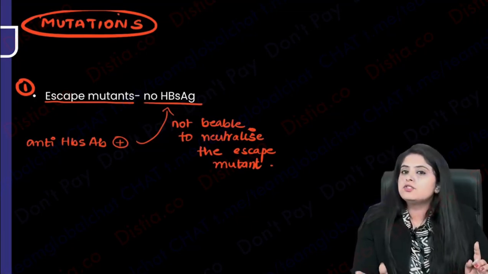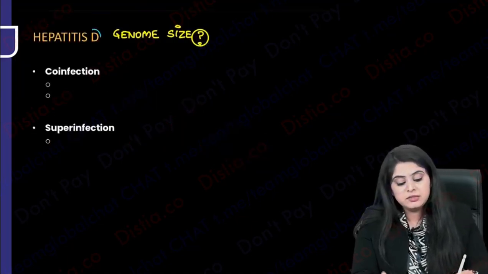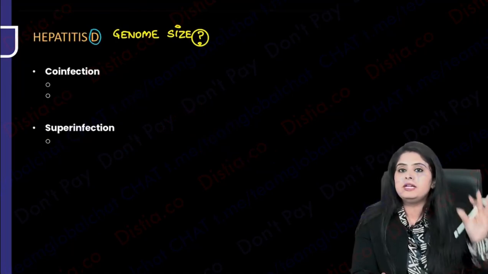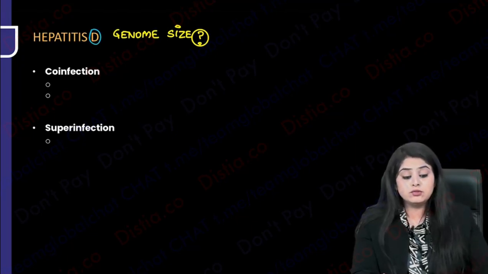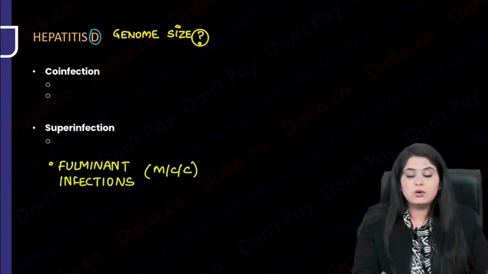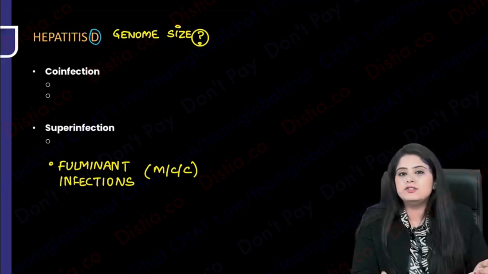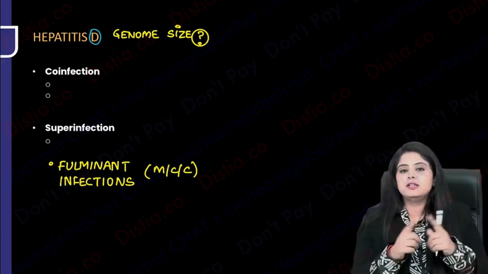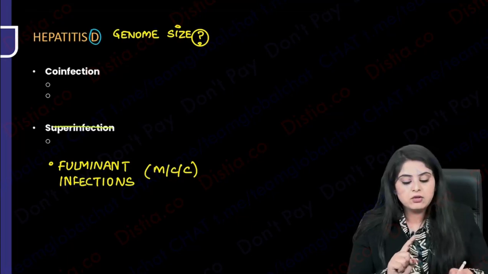There is one virus which is dependent on hepatitis B, and that is hepatitis D. D is basically defective. I'm not repeating that entire table, the family, the carrier, all of that we know. We know this was also one of the most common causes of fulminant hepatitis, right? I'm going to tell you something extra. There is something called a co-infection and a super-infection. Co-infection means together, B and D occur together. Super infection will mean one on top of the other.